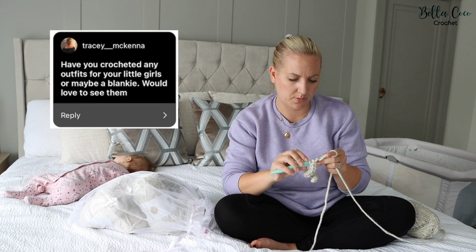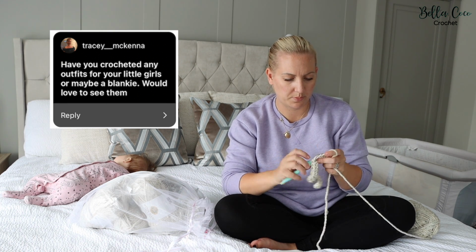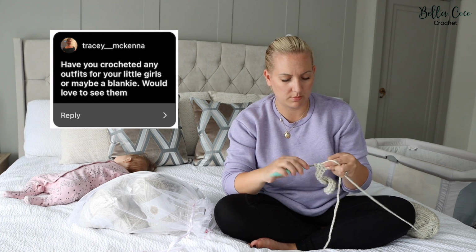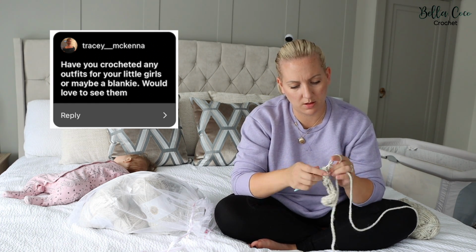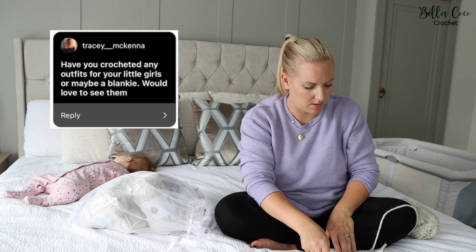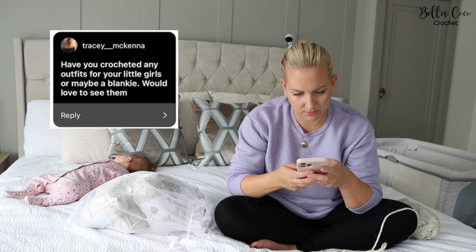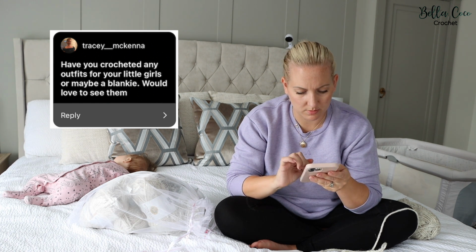Next up is Tracy McKenna. Have you crocheted any outfits for your little girls, or maybe a blankie? Would love to see them. So outfits, no, because quite honestly, I don't know why, but crochet baby outfits kind of scare me. I always feel like I'm going to do it wrong, but I guess I need to try.